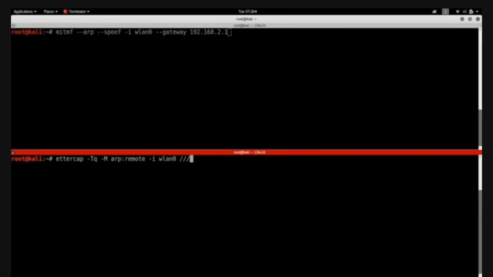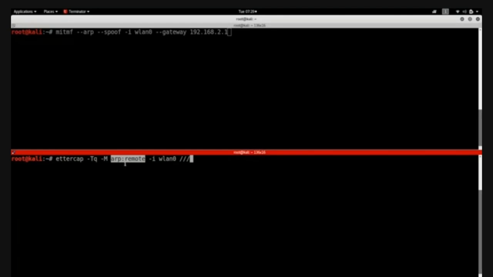So, like I said, you can use man in the middle F if you're comfortable with it using this command, and that will work. I'm just showing this example to show you another tool that I really like, and it actually works very well. So the name of the tool is EtherCap. We're telling it that we want you to run in text mode, and I want this text mode to be quiet. We're giving it the mode or the attack that we want to run, and that attack is ARP Spoofing.